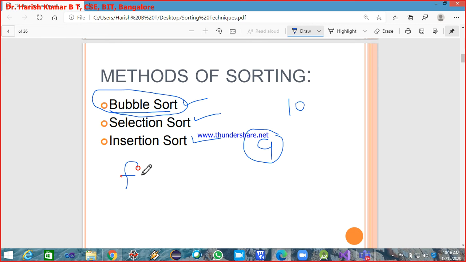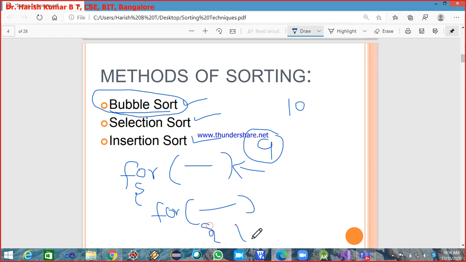I'll be writing 2 for loops for this. This is the outer for loop. Let us discuss about these things later. I'll just put it as a dash. So one outer for loop which is going to keep track of the number of passes, that is n minus 1, and you require a nested for loop or inner for loop, which is going to take care of the number of comparisons. So I just open this.